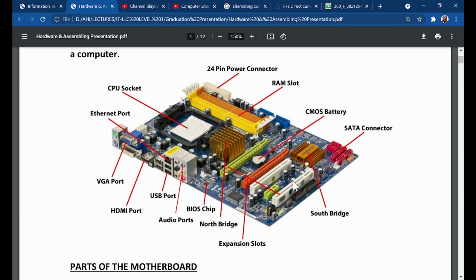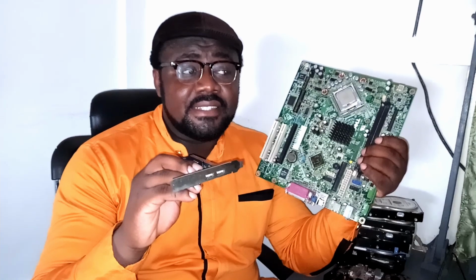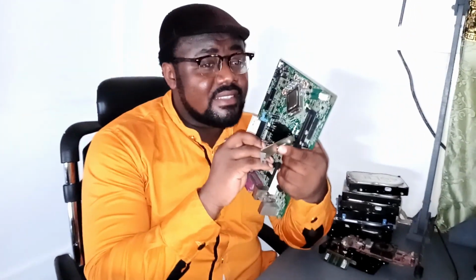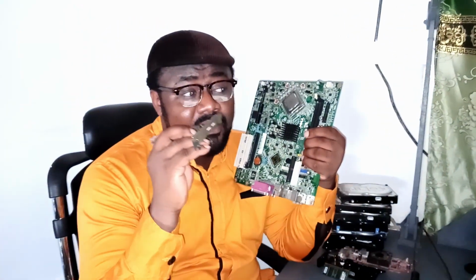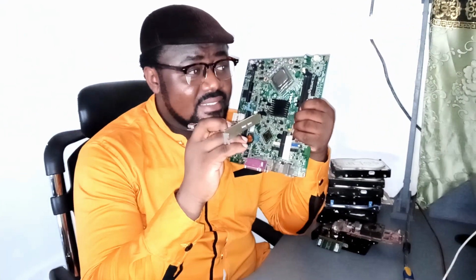For example, the card I showed you here, if I ask you to tell me the name of this card, you don't have to worry about the name. Just look behind here, and whatever you see, that is the name. Now, when you are asked to identify any card, you can tell by looking at the ports that are behind the card. What kind of ports do you see? You see USB, right? So you can call this a USB card. When you see audio ports, then you know that it's a sound card. Sometimes you cannot tell by taking a card and studying how the circuit board looks. You can't tell. Sometimes you can tell by just looking at this.